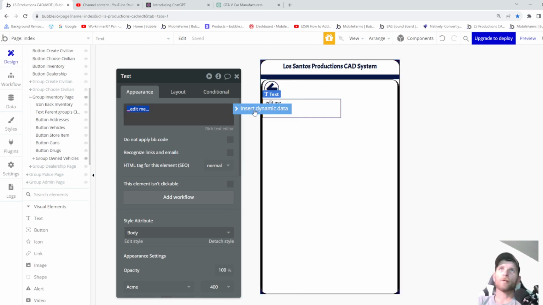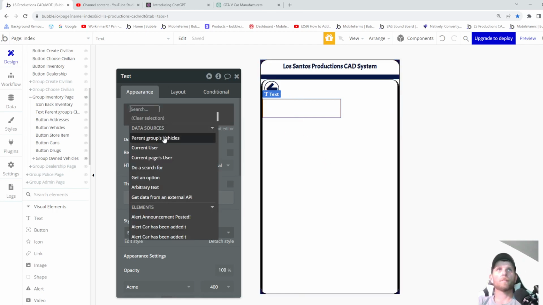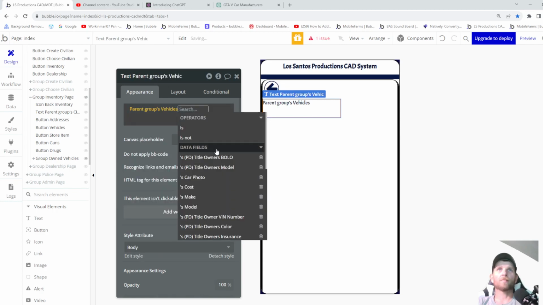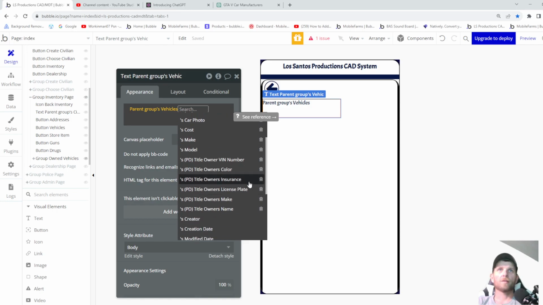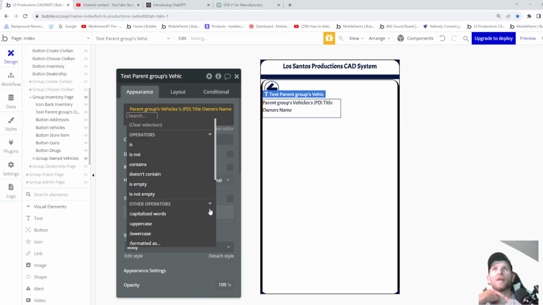We'll do current parent group vehicles. Title. Owner's name.